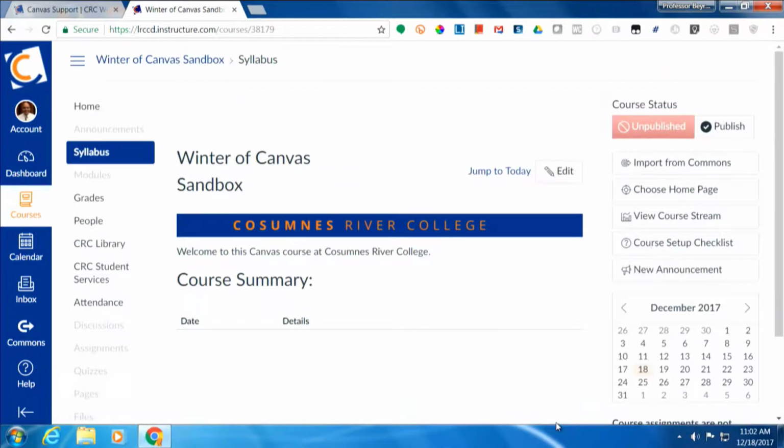You'll notice that some of these links are gray and some are black. If a link is gray, that means students cannot see it. If a link is black, that means they can see it. There are two exceptions to this. The settings link, they can never see, and the attendance link, they can never see as well. But all those other links are again, gray or black. That tells me whether or not students can see the link.